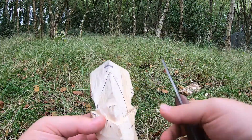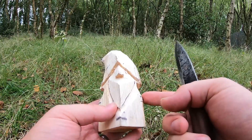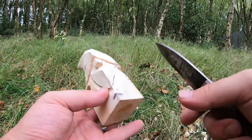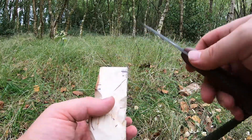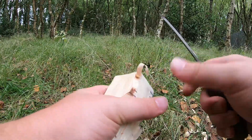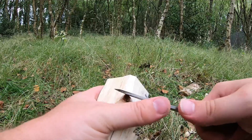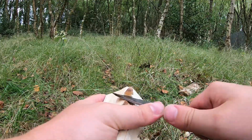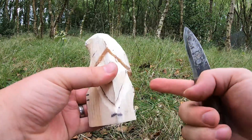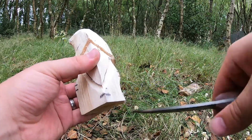Now I'm going to go back to my large knife because, if you remember from before, we took out the material between the top of the shoulders and the hat. We're going to do the same thing now from the bottom of the arm going down to the bottom — just a swooping cut down so it dips in, comes out for the elbow, and then dips back in.